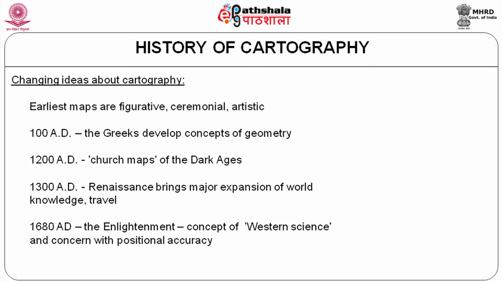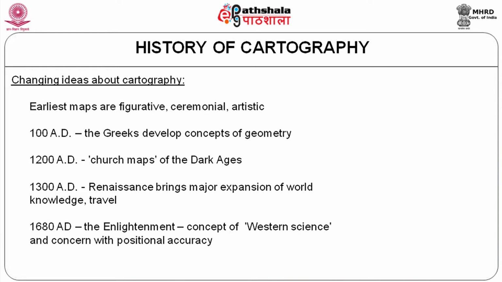So, in the early periods they were only figurative in nature, ceremonial, and sometimes also artistic, because people were trying to show themselves on walls, especially caves. They were not aware how to describe features surrounding them. They knew more about themselves. So, it was a kind of describing yourself on the wall, a rough method of showing how a man or a woman appeared. That was the way in which things were depicted long back.